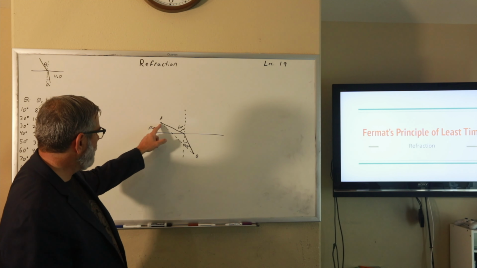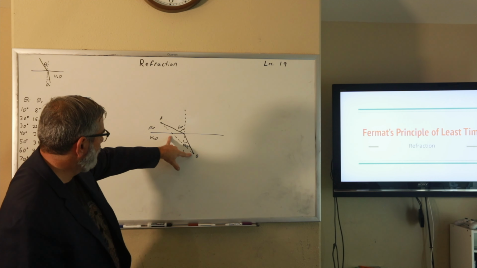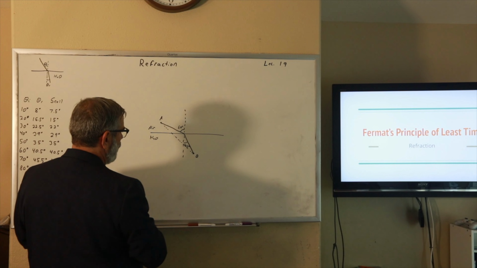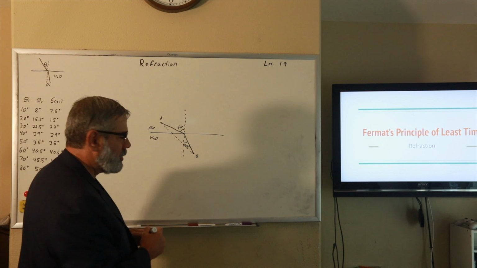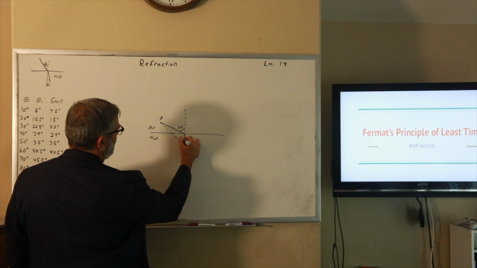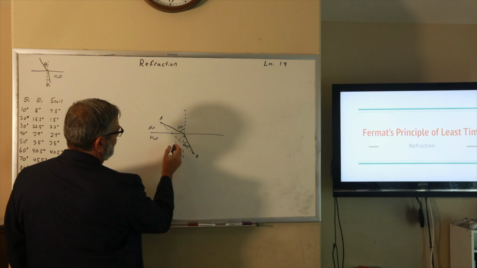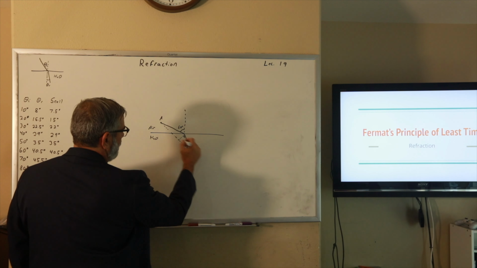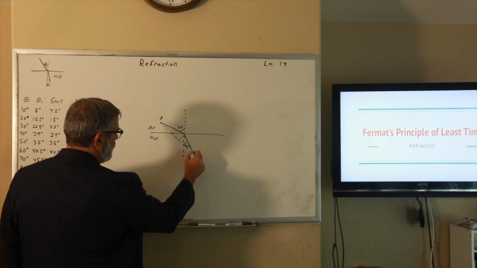So to take this direct path from A to B, you can see right here, we've got a pretty long swimming path. How much longer is it than, say, this path shown by the light refraction that we talked about earlier? Well, if we construct a perpendicular to this right here, this is the extra distance that we travel by going straight into the water, by running straight towards the drowning swimmer.